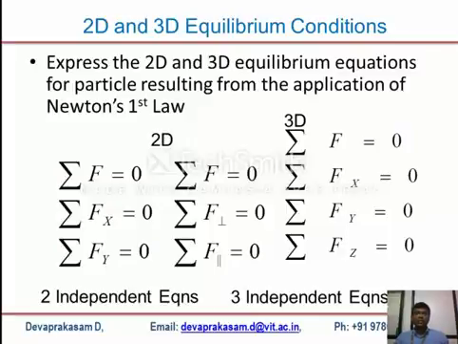equilibrium condition, the net force is zero. In 2D there are two independent equations, in the x direction and y direction. The sum of the forces equals zero, and the perpendicular or parallel direction depends on what kind of problem we are going to solve. In 3D, the sum of the total force acting on the system is zero because it is in static equilibrium. The forces in the x direction, y direction, and z direction are independently zero.